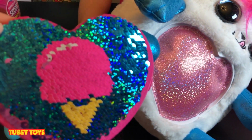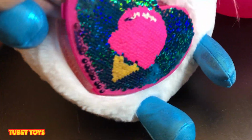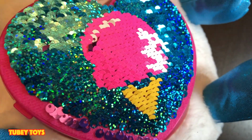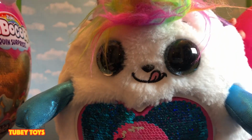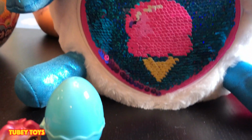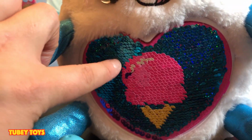Oh my gosh, you know what you can do with it? You can make it as like a bow. Well, you could put it on her tummy. Oh my gosh. Wait, let's put it on her tummy. Yeah, let's put it on. Oh my goodness, this is so cute. So now we have your Hippity bunnycorn out of its packaging. So you can take the sequin part and put it on its tummy. Wait a minute, it has a cotton tail. Look. Oh, cute. And they're so soft.